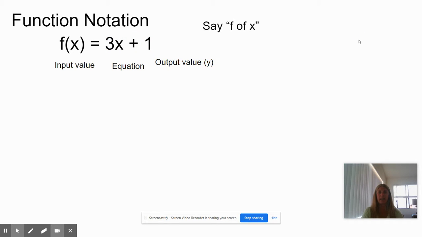As we look at this, it's not f parentheses x, f times x. That's not what that means. So when we see this, we say f of x, and it doesn't mean to multiply. I know I've been telling you guys for the past 2 weeks, when you see a set of parentheses, it means to multiply. Well, not in this case. So it simply is going to be a place to tell you that this is a function and you're going to put your value of x in there. We're not going to multiply, we're not going to divide both sides by the value, we're simply going to leave it alone throughout the entire equation.